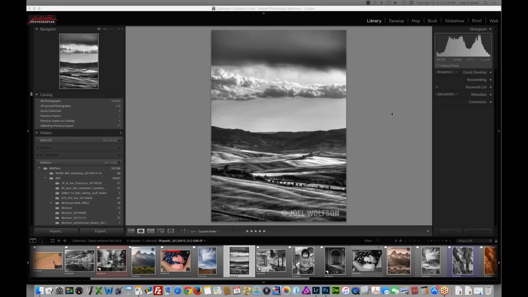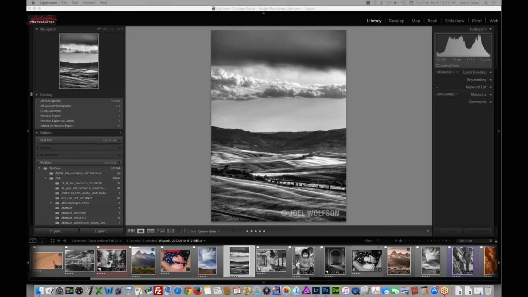Lightroom is my hub. That's what you see in front of you. And you'll find out that if you take one of my, let's say my black and white workshop, where you read the top 10 tips, you'll see that I say that most successful black and white images are done when you shoot with the intention of black and white. So that's not to say that you can't discover a shot that you did originally with color in mind that ends up being a nice black and white, but your success rate is higher with that actual intention behind it.